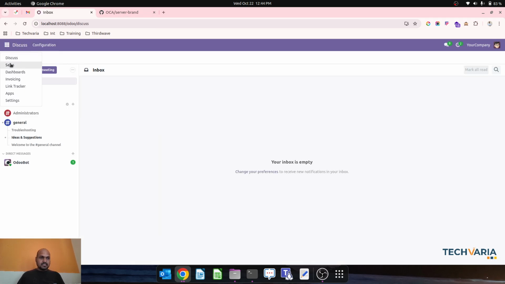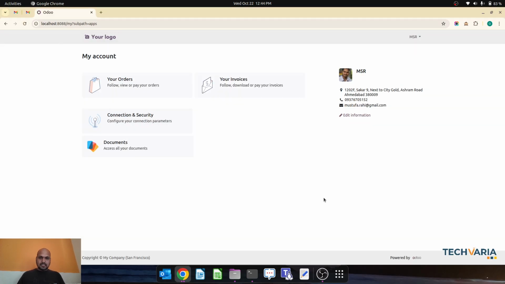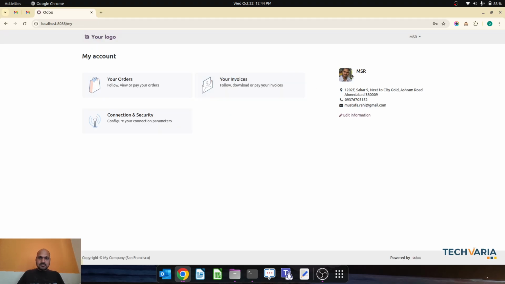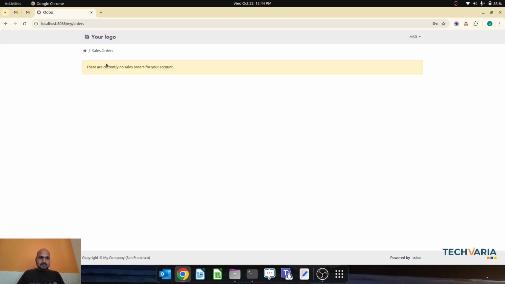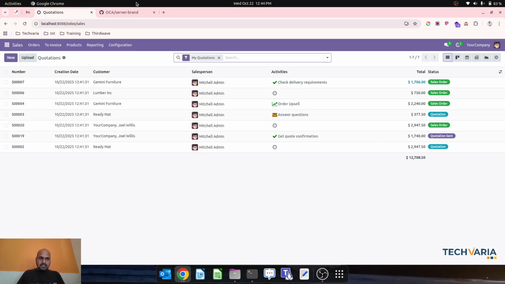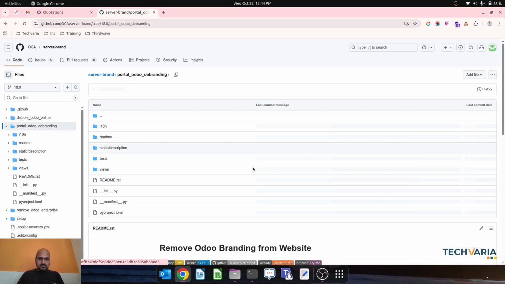Once it is installed, I move to my portal and refresh. Now let's see the server brand Portal Odoo Debranding module.